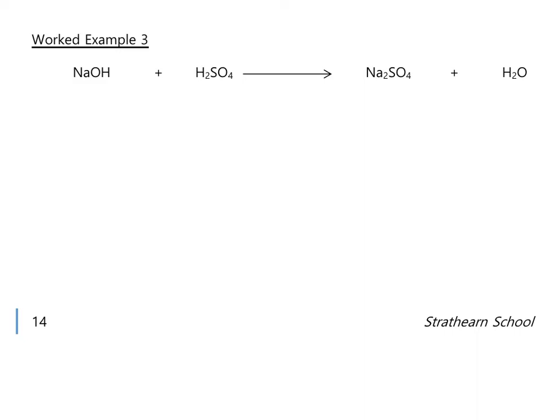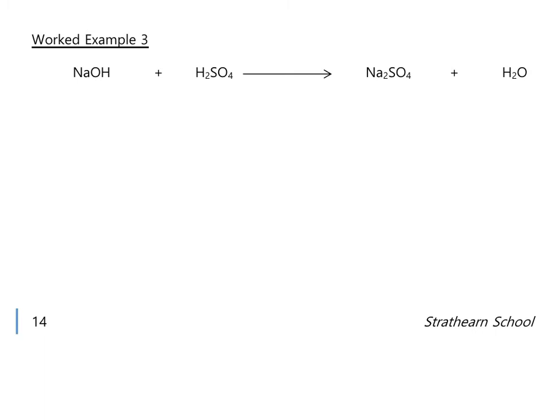So give this one a go, pause the video now. This one might be a little bit trickier because of that appearance of the element a couple of times, even on one side of the equation. But just keep a careful track of your balancing numbers and how many atoms that you have, and take it step by step, only putting one balancing number in at a time and updating your list each and every time. So pause the video, try it, and then please make sure you play the video again and check that your answer is correct.